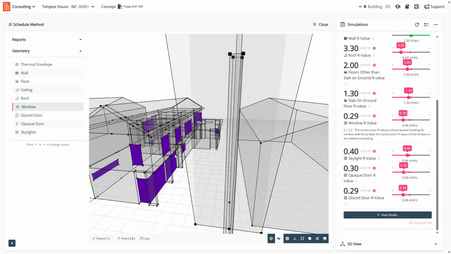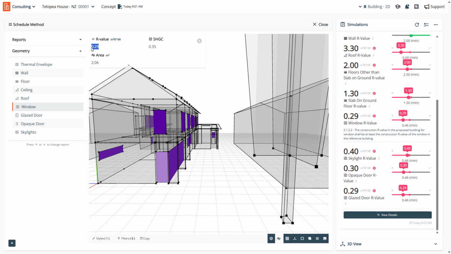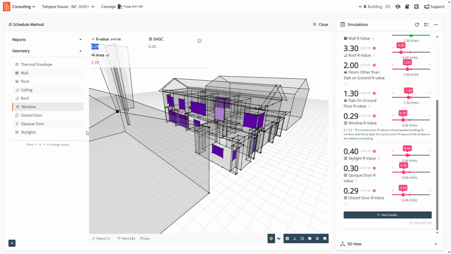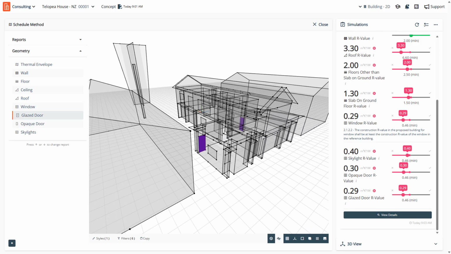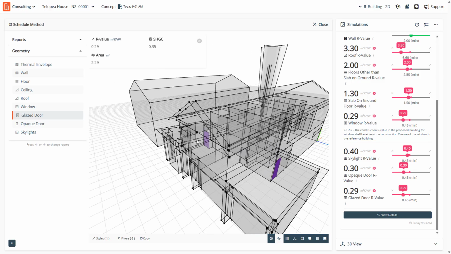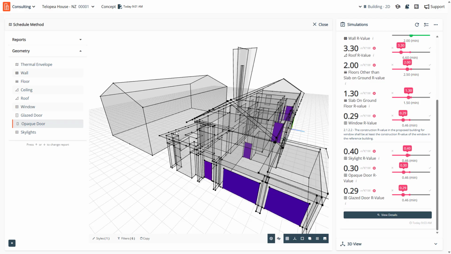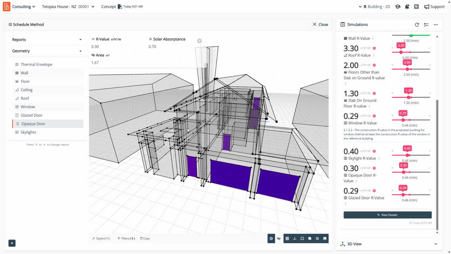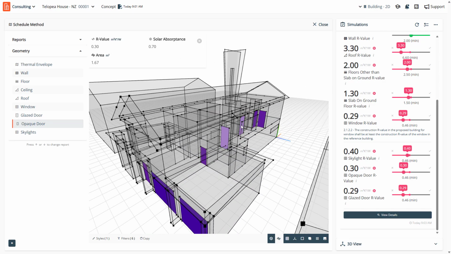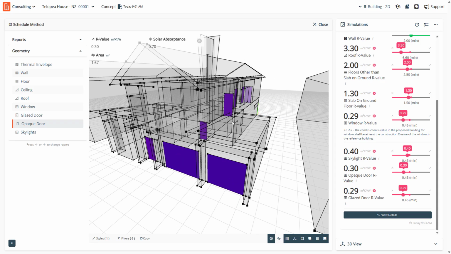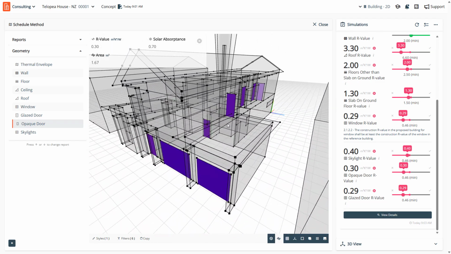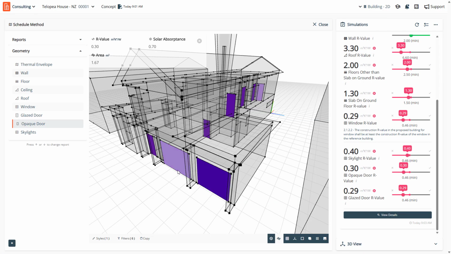For the glazing, I think we have the same glazing throughout, so we've got an R value of 0.29, I believe that's true throughout, and you can go ahead and check all those out. So getting to the point where we go, okay, this is fine, this feels appropriate. We've got the glazed doors there, and the opaque doors. So you've got opaque doors inside the building which have no impact on the thermal performance of the design. These are only there should you need to run an airflow network, which is a more detailed assessment of the infiltration and exfiltration of the space, and also any operability for the windows.